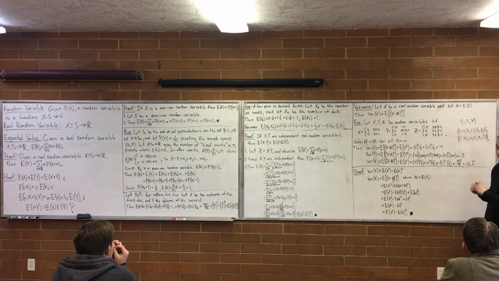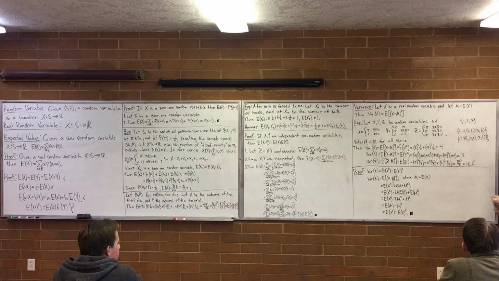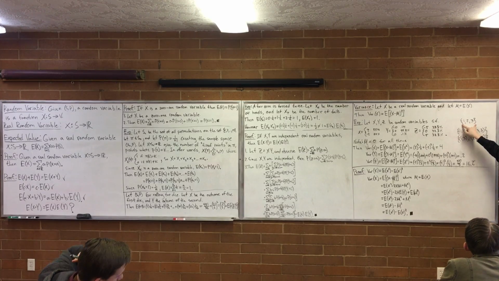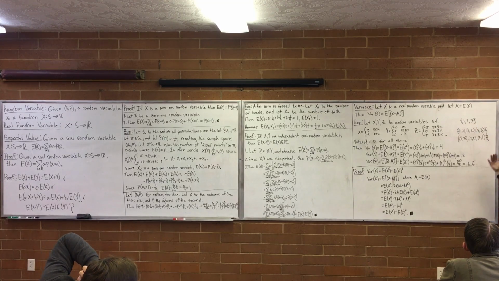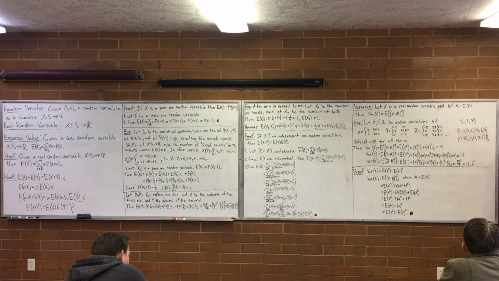In order for it to be a permutation, it has to be a bijection. And what's a bijection? One-to-one and onto. So it has to use up all these values, 1, 2, 3. And it has to be one-to-one, which means you can only use each value once. I can't have 1 goes to 3 and 3 goes to 3. Make sense? Okay, so that's what a permutation is.